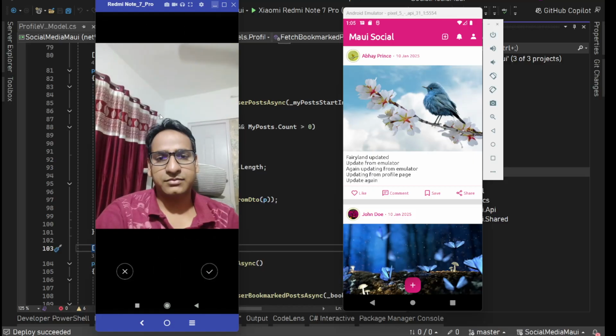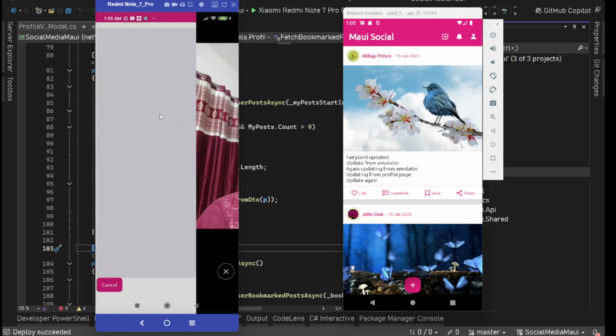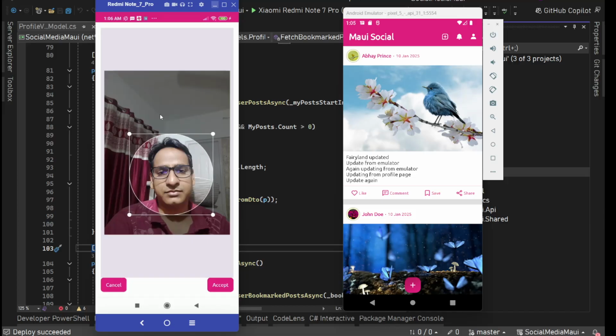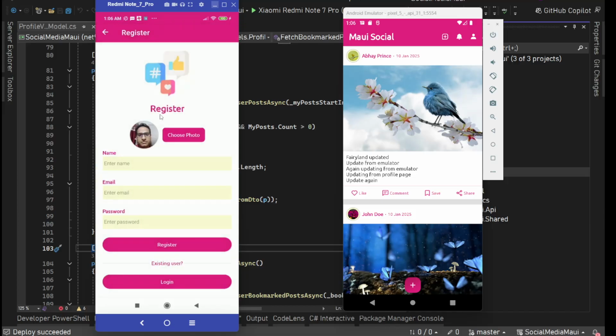Then we have both of these options. We can close or choose this photo. When we choose this photo, it is going to lead us to this screen where we have this image cropping functionality. We have this circular crop so that we can select our face. We can accept these changes, and now we see this image.